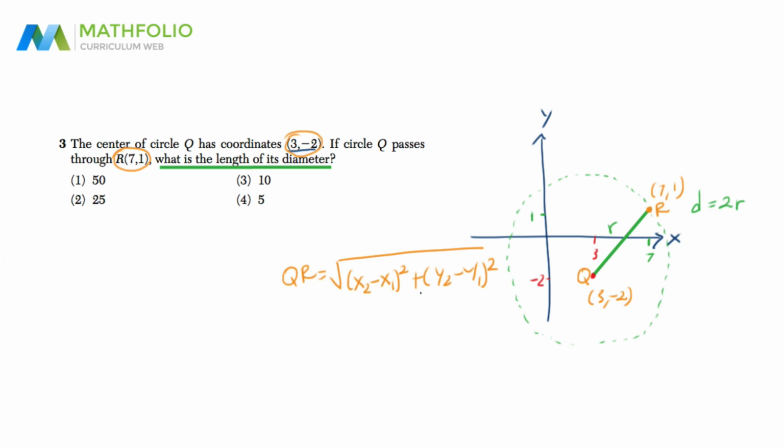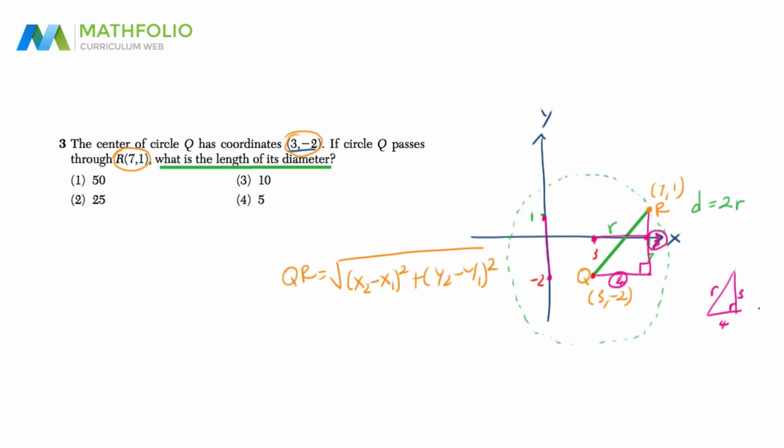Now if that's a little tricky to remember and to plug in, there's another option, which is to consider this right triangle that lives here and then just do the Pythagorean theorem. That's pretty much what this equation is doing anyway, but here you need to see that we jump from 3 all the way to 7. So that's a jump of 4, which is this leg. And then we also jump from -2 all the way up to 1. So that's a jump of 3, and that's this side. So this triangle becomes 3, 4, and then you can do the Pythagorean theorem to find the distance, which is the radius.